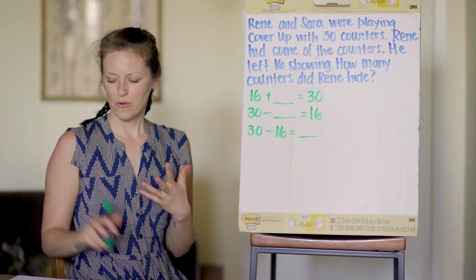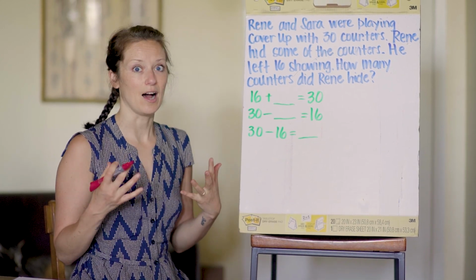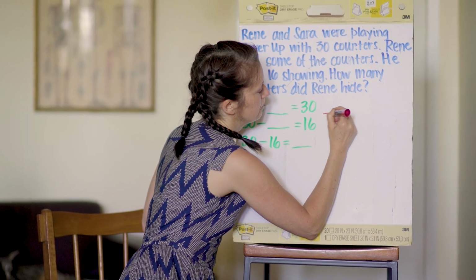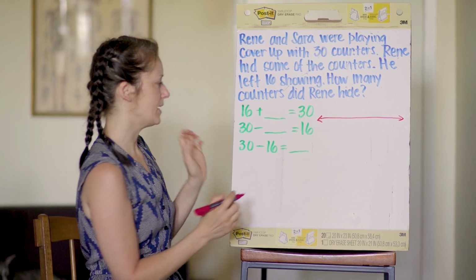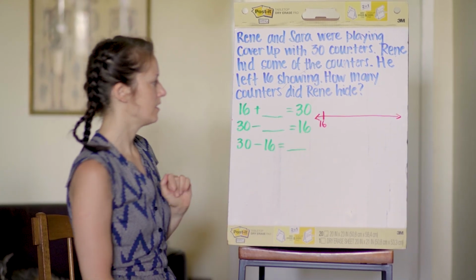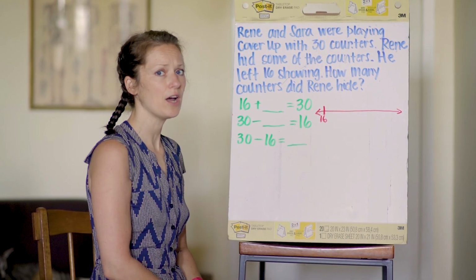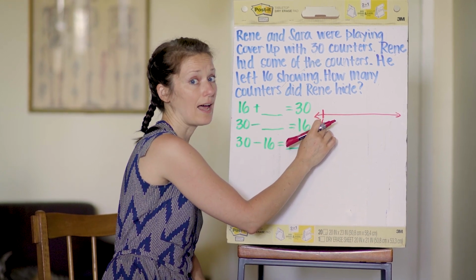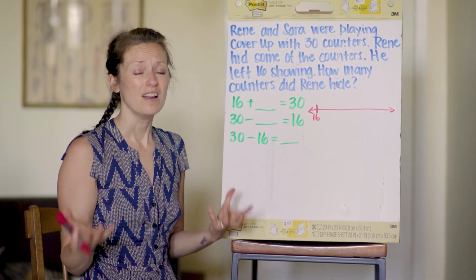So I'm going to try using a strategy of adding up to start on a number line. So I'm going to draw a number line here. Since we're adding up, I'm going to start at 16, and we're going to be jumping forward in order to figure out how many we jump to get to 30. So we know we need to end up at 30. We've started at 16 because there are 16 left. We know we need to get to 30 because that's how many there were to start.